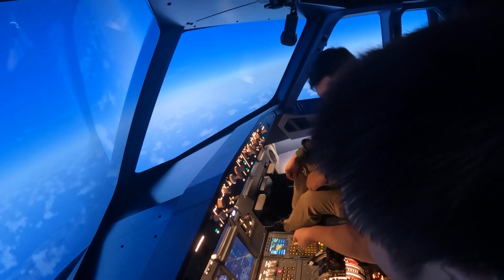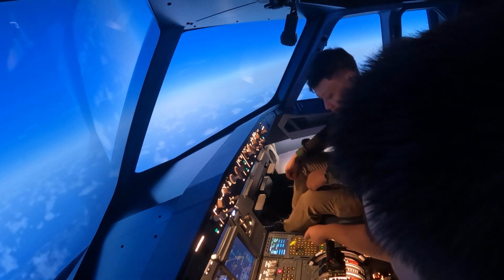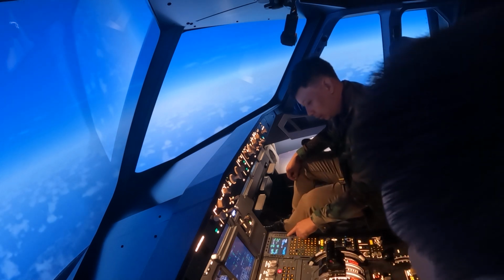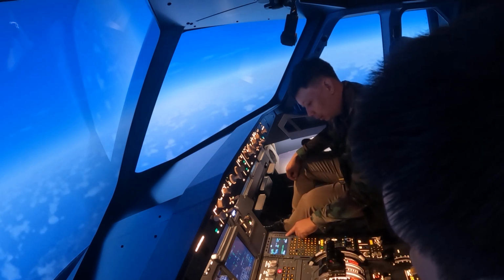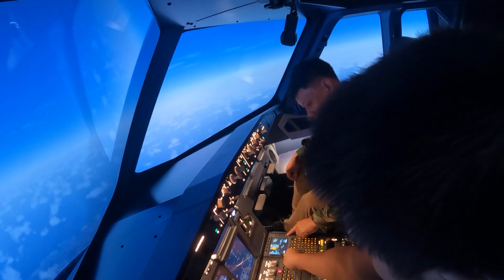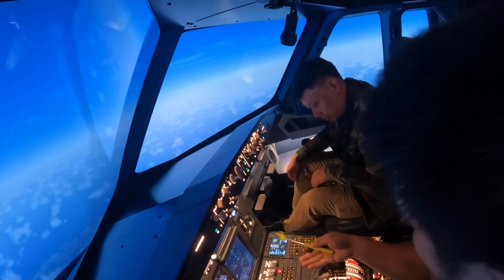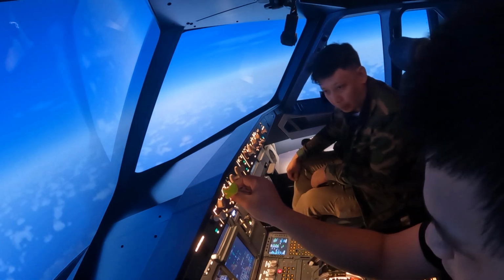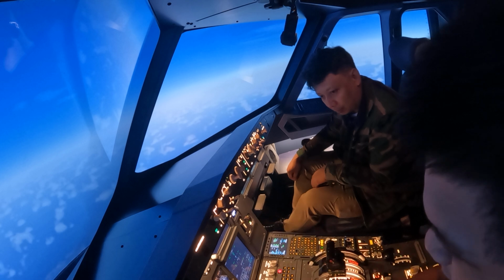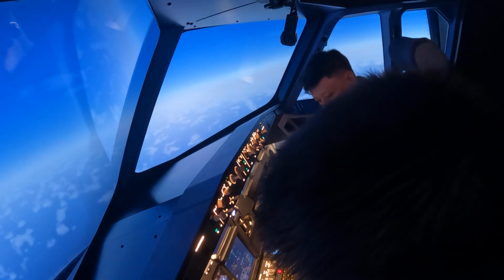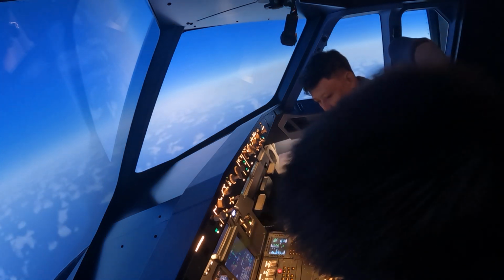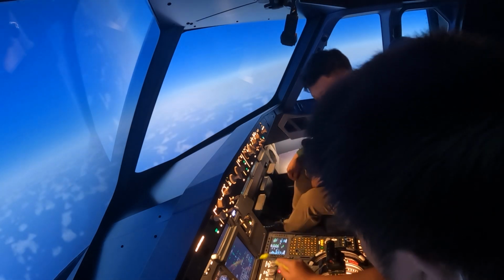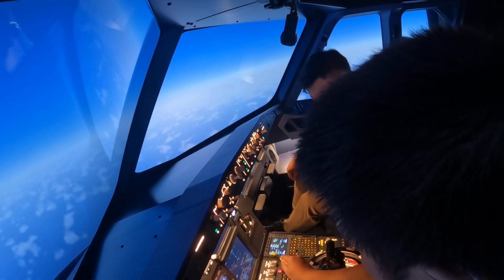Now, since we verified that it's already filled out here, go ahead and press perf. Press next phase. Press next phase once more. There you go. On the approach page, this is where we give the aircraft some data for it to calculate in our flight. It says here on my side that the information we have right now is QNH 1010. That's the air pressure. What does this say? QNH 1010.